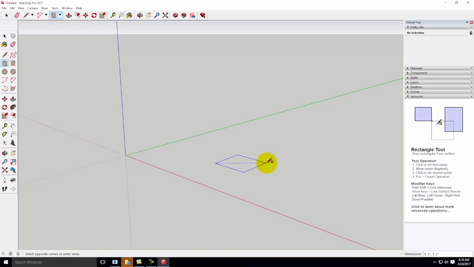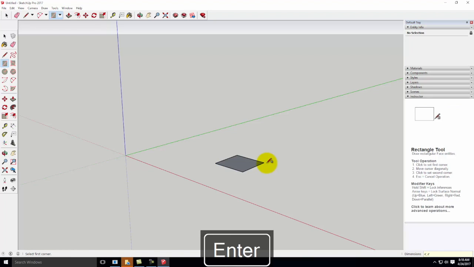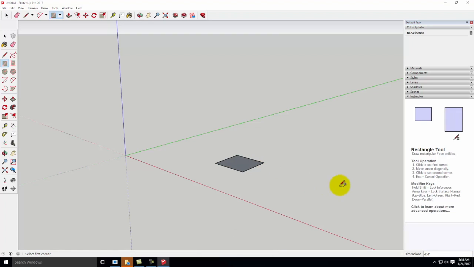But the other thing is, down in the lower right corner, you can see that it says dimensions. Right now it says 4'2", 4'2". Notice the coordinates kind of are like AutoCAD relative coordinates that we've worked on before. Because of that, I can actually type in 4 feet, 4 feet, and then hit enter, and I'll get a square that is 4 feet by 4 feet, which is very, very helpful. The other thing that I'd like to point out is, depending on where you place your little square here, let me do 4 feet again.